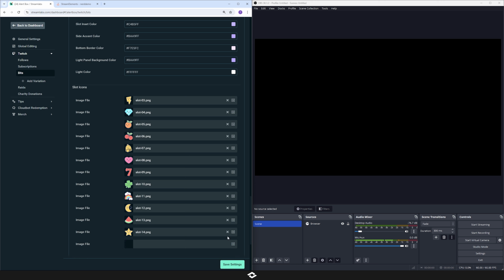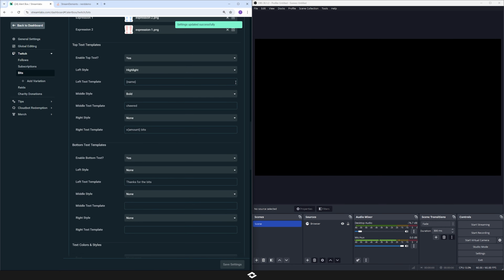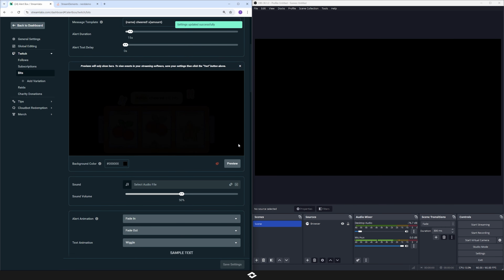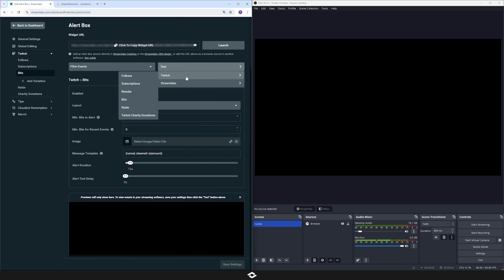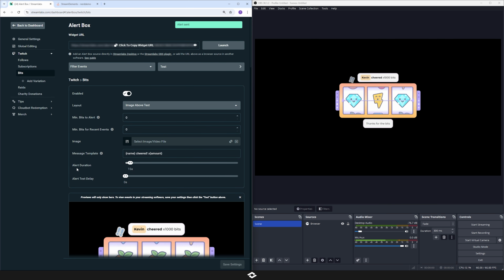But let's say you only want to use 4 icons. You can just remove all the icons that you want. Up to, I would say leave in 4, or else it's not going to look too good. And then this will automatically just pull in your files and only use the 4 icons that you have. So let's go ahead and send in a test here. And then you'll see here that we only have the 4 icons.